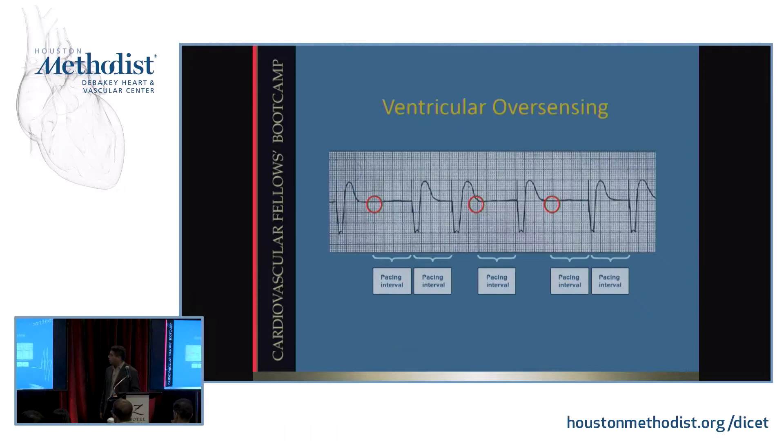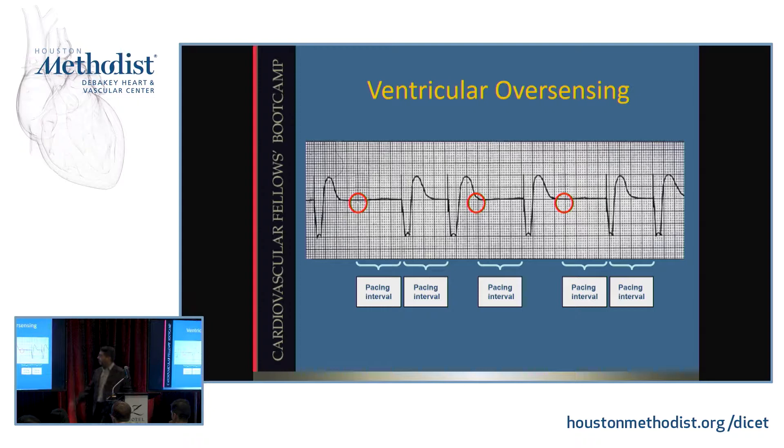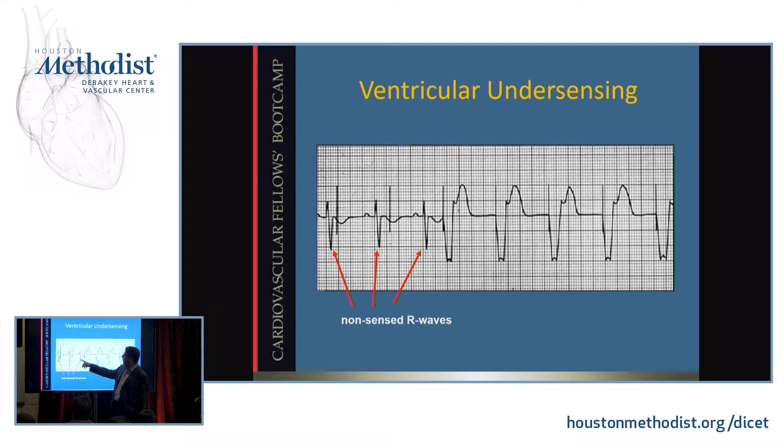There can be problems with sensing if you are over-sensing. Here, the pacemaker is set to pace at this rate. The reason there's this long interval is because there was something that it decided was a QRS complex when actually it wasn't. The same thing occurs over here, and then something over here. So in this case, the pacemaker is either picking up noise or it's over-sensing — the threshold was set inappropriately low. And then, of course, if you set the threshold too high, you can have situations where you're pacing basically within the T wave, because you didn't sense the QRS complex that preceded it.